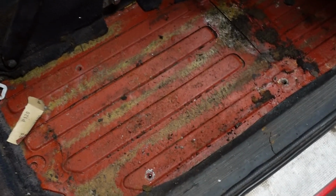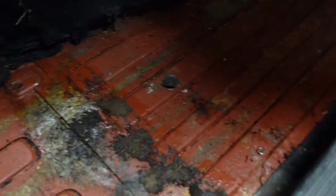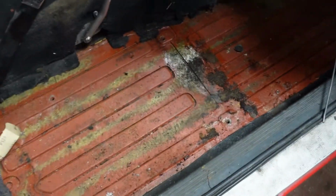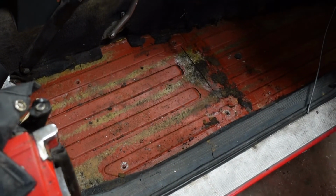Look how good that looks. There's no rust on there whatsoever. Anywhere you bang, absolutely solid. So that's a good basis. As I said, this is a good car. I got lucky with this one.